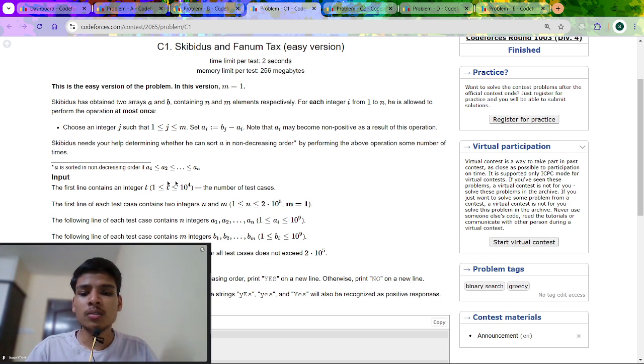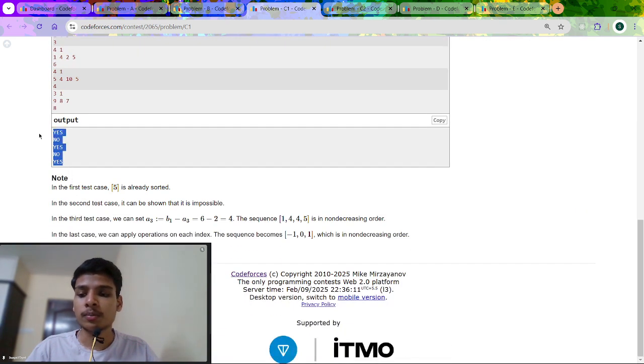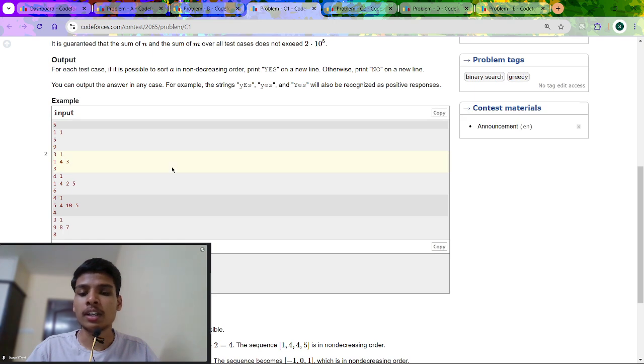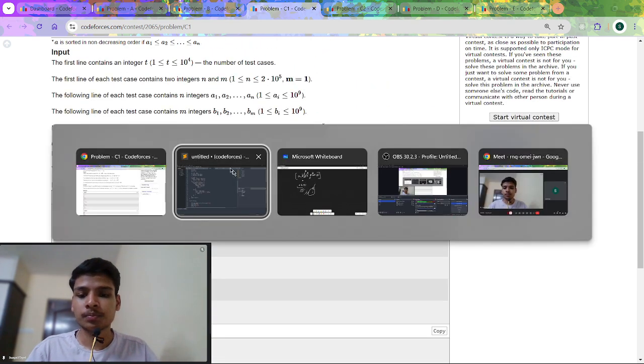Our goal is to make the array non-decreasing, which means it should be increasing. We have to tell whether it is possible or not, just print yes or no. But how to solve this problem? I'll tell you.